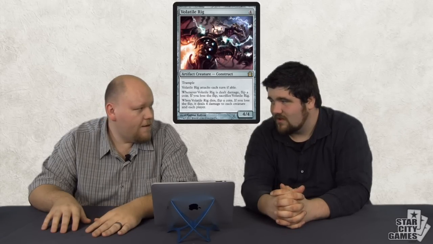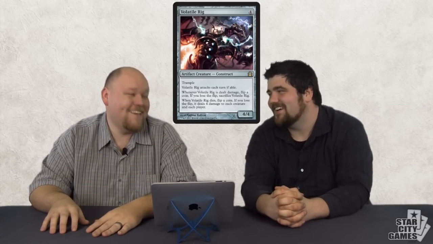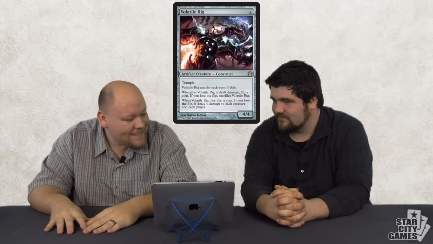You have to kill it before it does anything bad, right? No. If it's dealt damage in any way, you flip a coin. Okay, so if you're Luis, it doesn't die. It does die, you want it to die, and then you kill everything. I guess you play it in limited, right? Maybe? It depends on what deck you have.